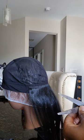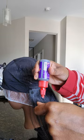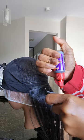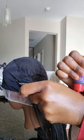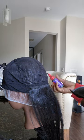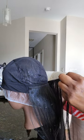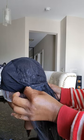Now, I'm not even going to sit over here and fake the funk like I knew it was trending because I didn't. So what had happened was my good sis called me up and she wanted me to make her a wig for her birthday. First of all, let's start with the fact that I have never made a wig in my entire career as a cosmetologist. But my good sis knew that I knew how to do quick weaves. She knew that this is something that came from my era and my time of styling hair. So she knew exactly who to call.